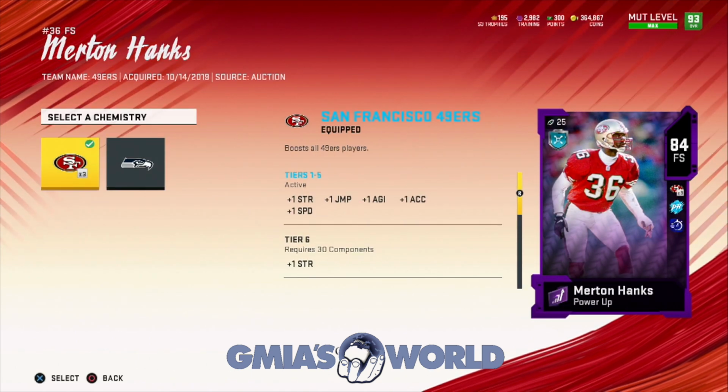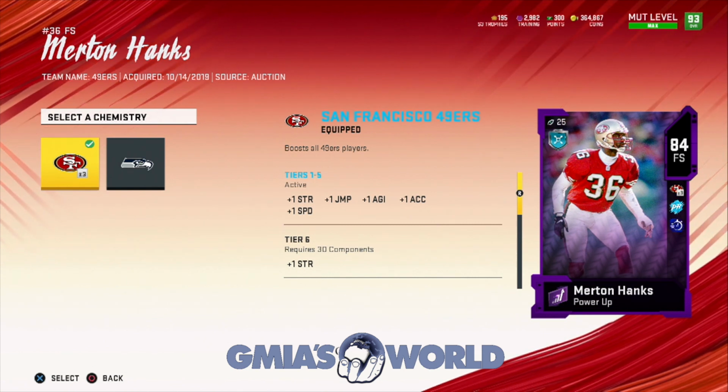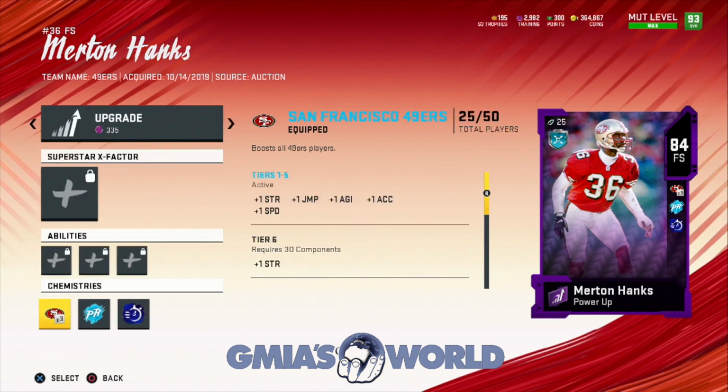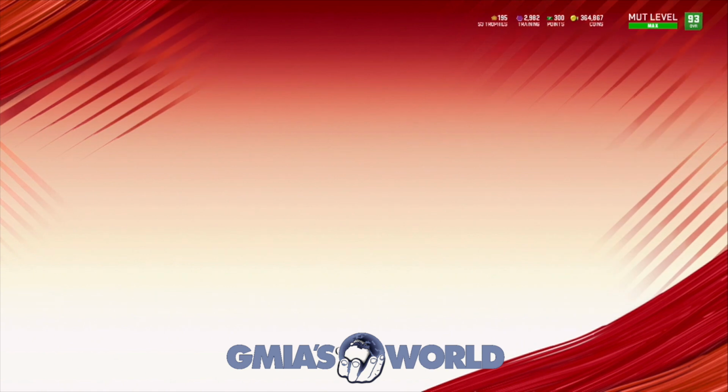So all you needed was this, okay? And you could pretty much get the ×3 from that. This is the key factor right there, okay? That gets you that +3 with San Francisco 49ers. It kind of lessens the stress of everything else.